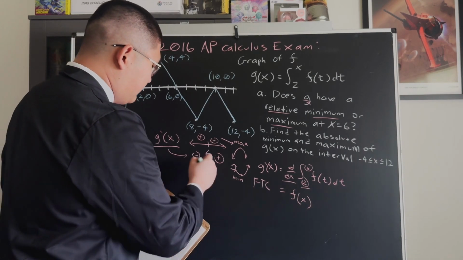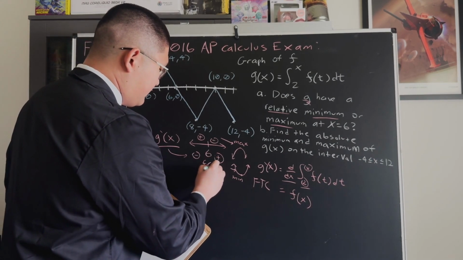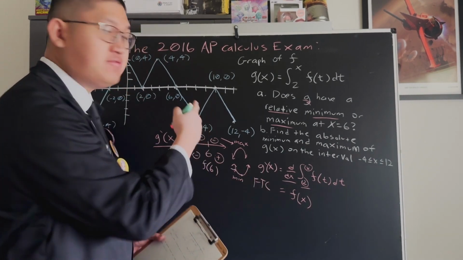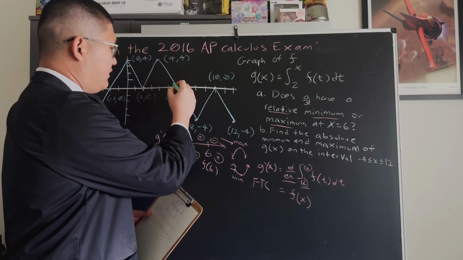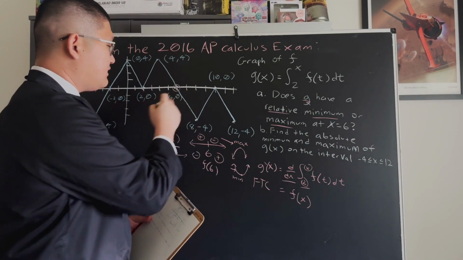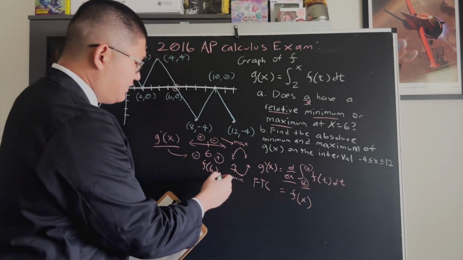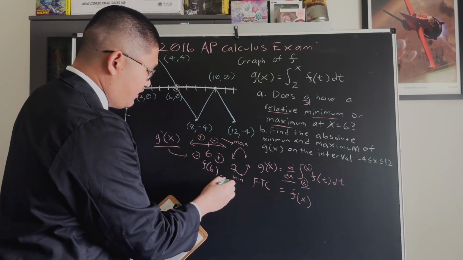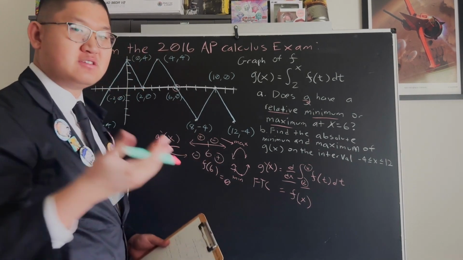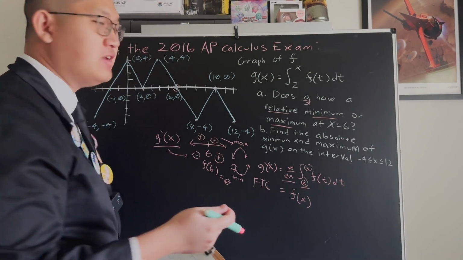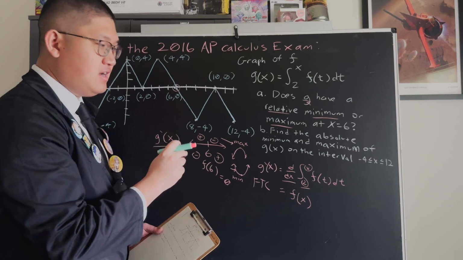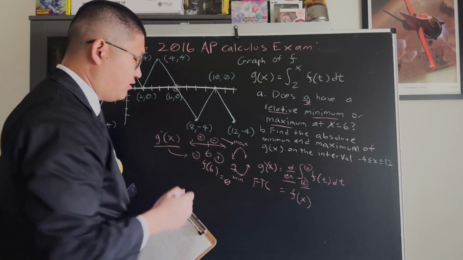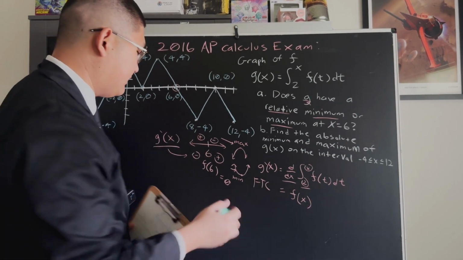So instead we need to look at f of 6, and thankfully we have the graph right here. With the function f at x equal to 6, it is indeed equal to 0. That's the first step. That's nice, because 0 being the number right between all the positives and negatives, we can then see what the trend looks like on either side. That is our number line analysis.